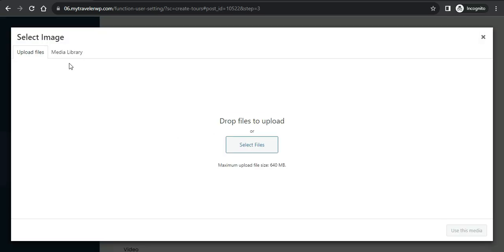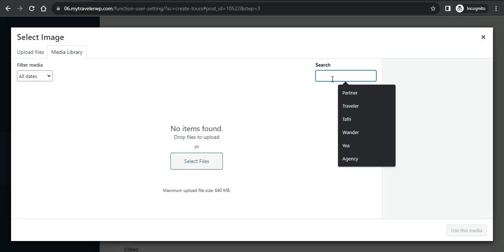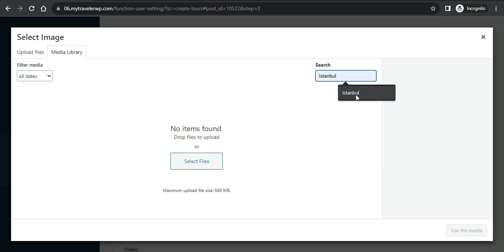And next, we need to insert the feature image and the gallery, and the tool price and the location of the tool.